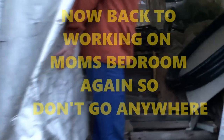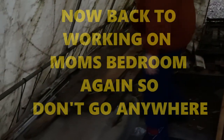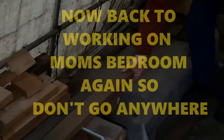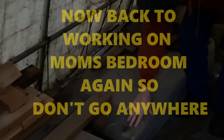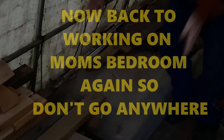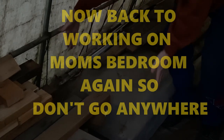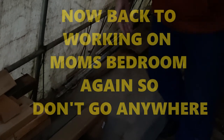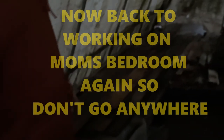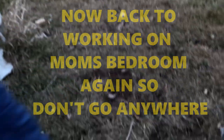Probably pretty dark in here. Here's some more wood that we got from that building out there. I'm not gonna pull it all out, but there's more underneath there. These boards are that wide. They're beautiful. They're the length of this thing, 20 feet long at least. Watch out, we might be stepping on some friendlies.